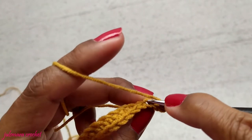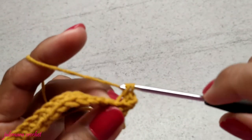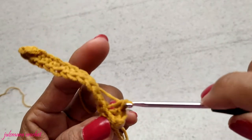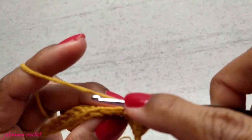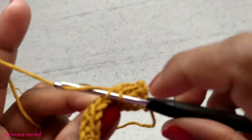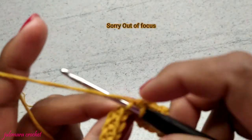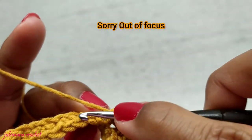So again, put your hook in, pull through. You have 2 loops on your hook, yarn over, pull through 2. So we're gonna keep going. So again guys, we're only working on the back stitch.